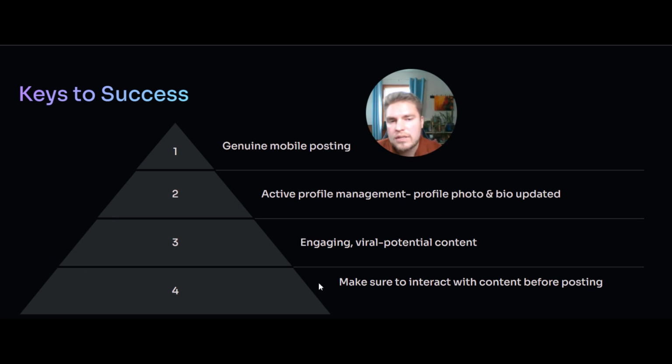So yeah, these are all the different things that you need to look at when you're potentially shadow banned, right? This is your checklist. So go over these things and make sure that you're doing them, so that way you can get out of the TikTok prison. Okay, so that's about it. That's all I have for you.